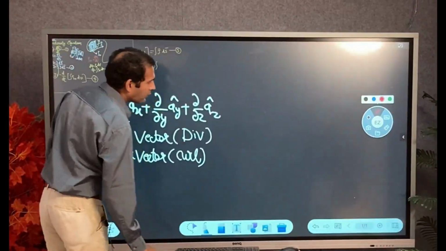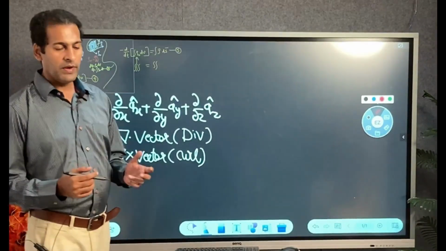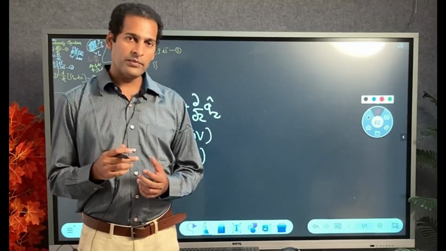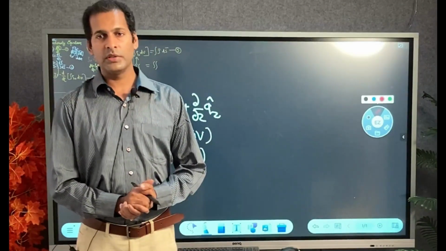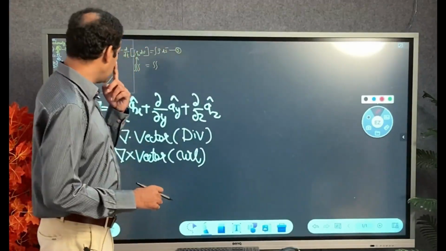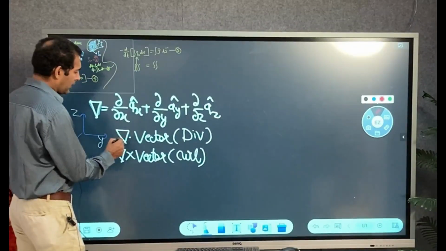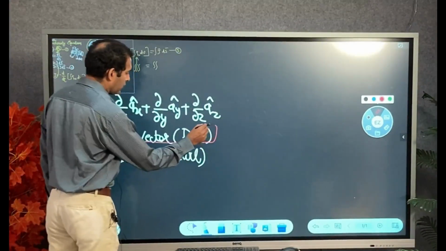Another example of divergence is the puncture of a tube. Any vehicle tube, cycle, bike or car, if it suddenly gets a puncture or blast, the air force will go in all the directions and the volume of that tire tube will shrink toward zero. So here we are mainly related with del dot vector, the dot product. We have to use the dot product.